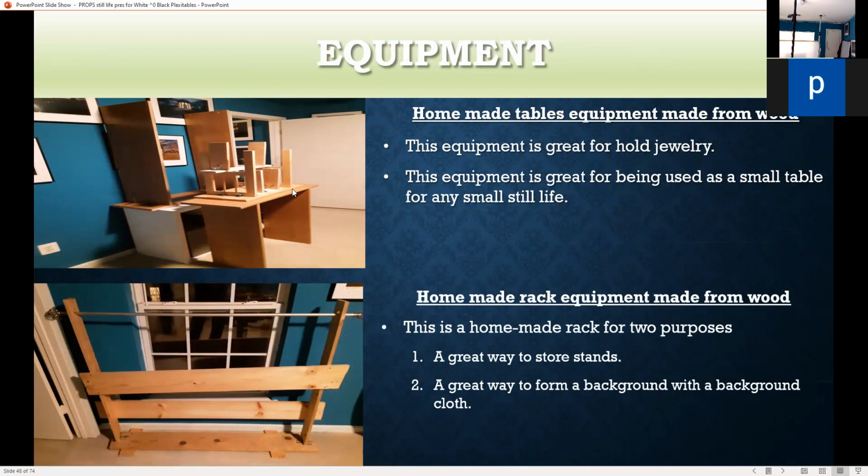These are homemade tables I made from wood. Someone didn't want their wood, I took it. And I like to build a lot of stuff. This is great for light painting or a miniature table in any way.